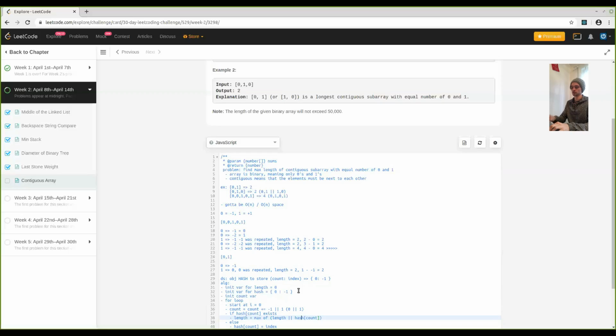Well, it's actually first the current index, so index minus. It's not the current index. Oh, it is. It is the current index. Yeah, the current index minus the index held by the count property is the length of the subarray.